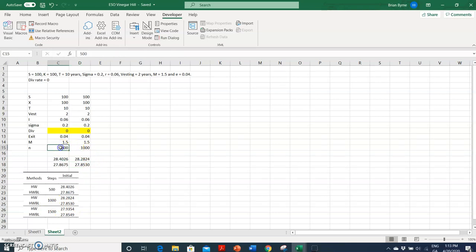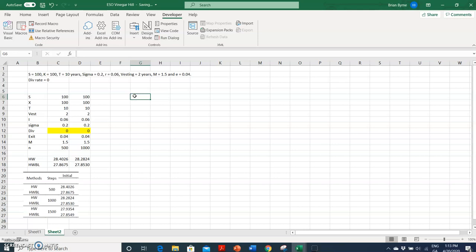And for 500 steps with Hull-White-Boileau, it's 2786, and this is very close to true, whereas the results from a standard implementation of Hull and White, below, versus the Hull-White-Boileau output, are more efficient and faster.